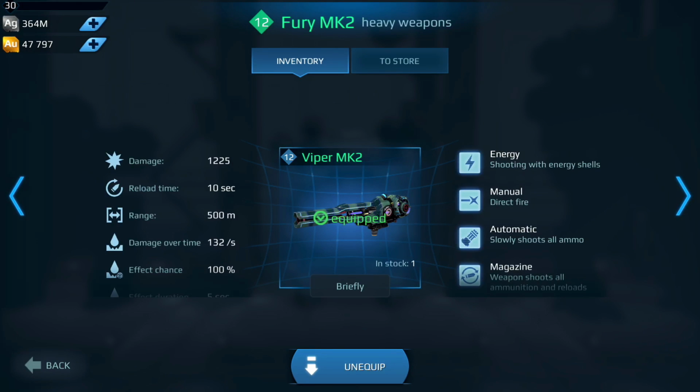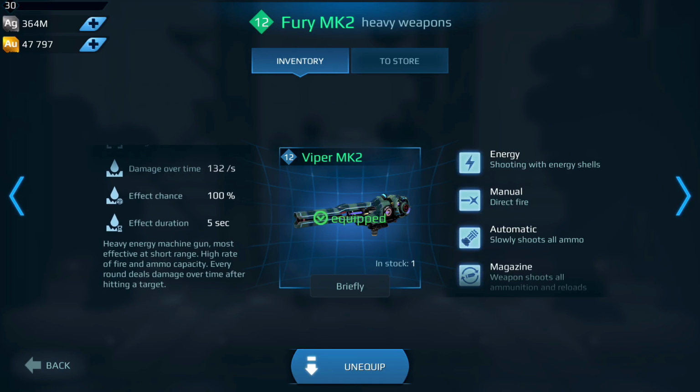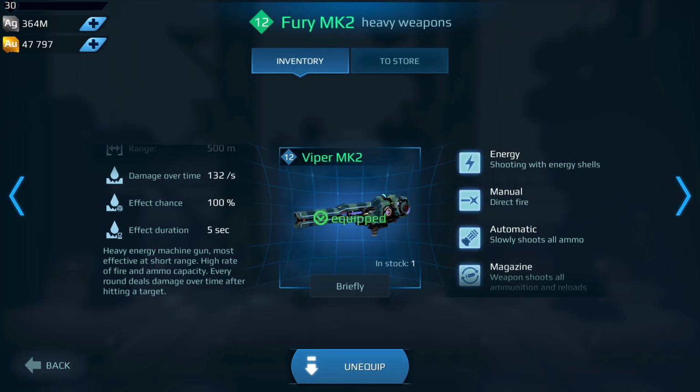As you can see, the range is 500 meters. Just keep in mind, Dragoons are 600, so Dragoons can outrange this. Is this better? I'm not really sure. I think the better weapon to compare this to is probably the Avenger, because both of them have that 500 meter range, and reload time is 10 seconds, which is the same as the Avenger, I believe. There's a couple of other details and stats here.